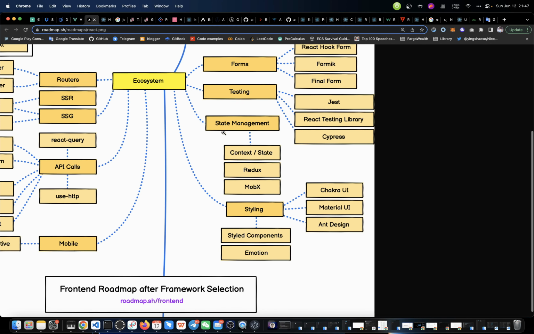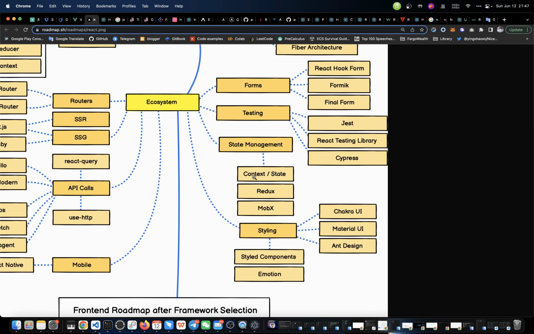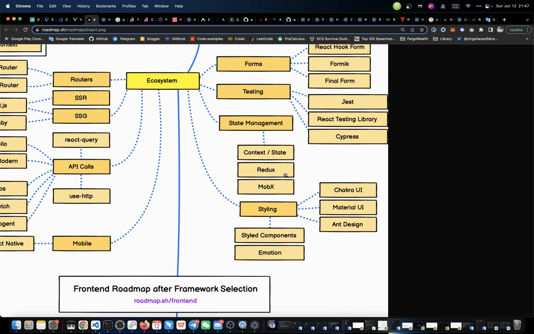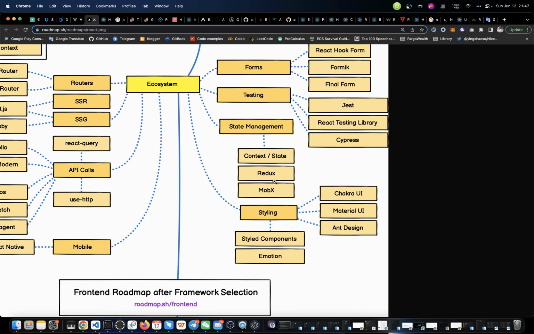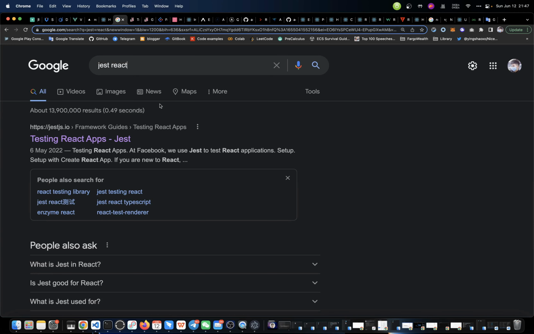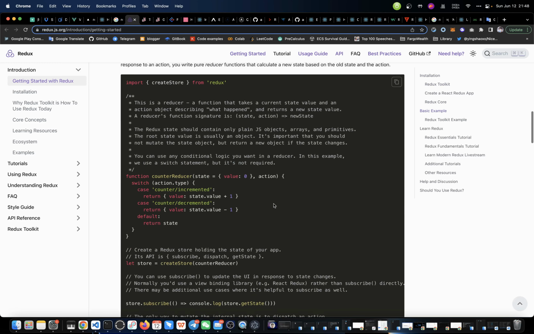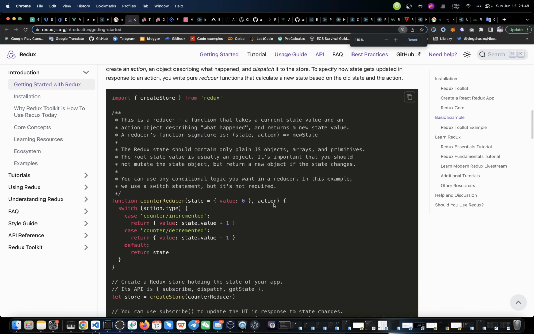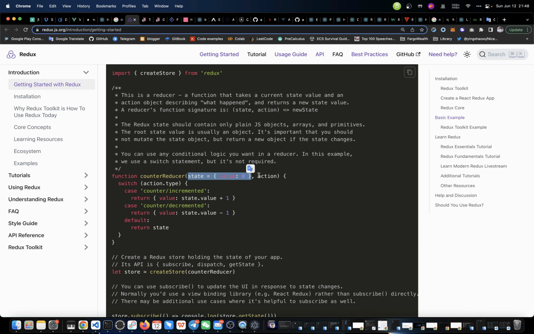Alright, then comes state management. There are tons of different methods for you to use. For example, you could use the built-in useContext or useState methods, which would cover most of the use cases. But when things get complicated, you may also use Redux. That's a framework. I think it's somewhat overcomplicated if you use it with TypeScript support. But if you just want to use it with JavaScript, then it can be much simpler. For example, here you get the state and you get the action.